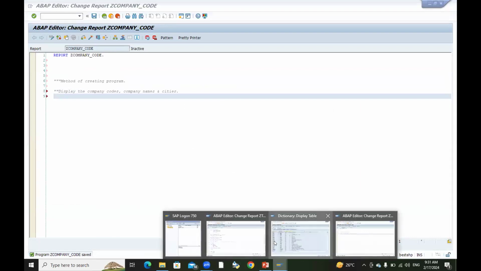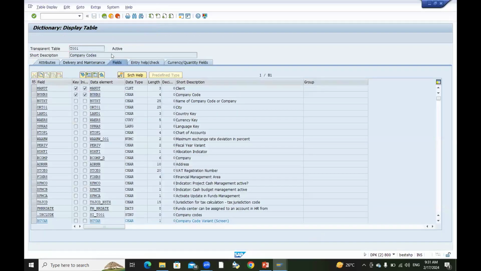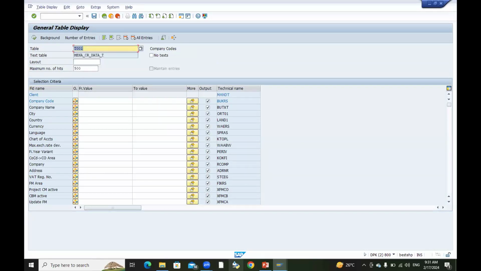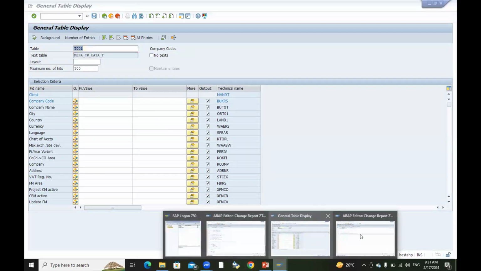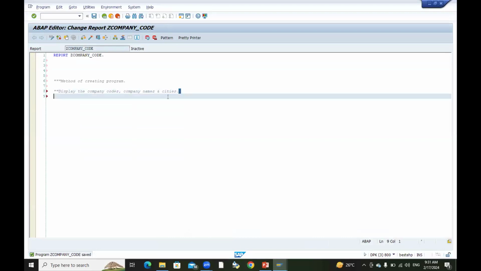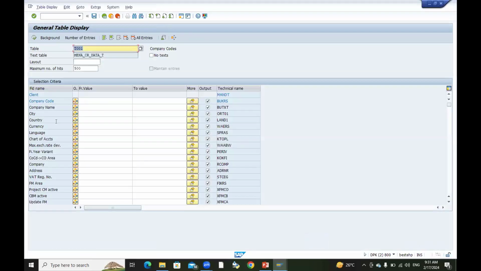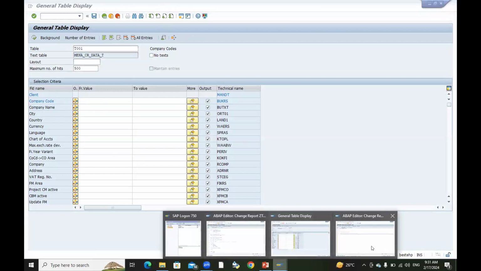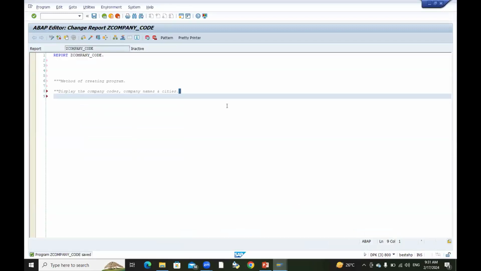The table is T001. So the program statement is indicating: display company code, company name, and city. These are the three fields, three columns in this table that we have to take and display. This is your program statement.